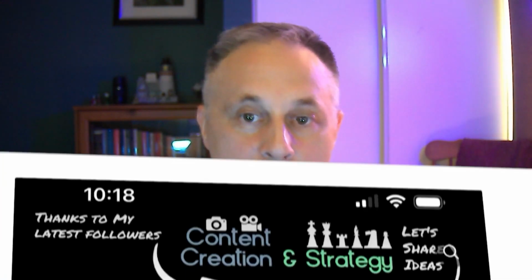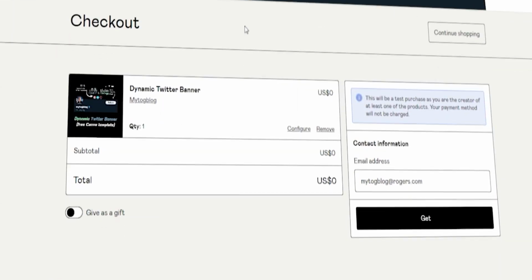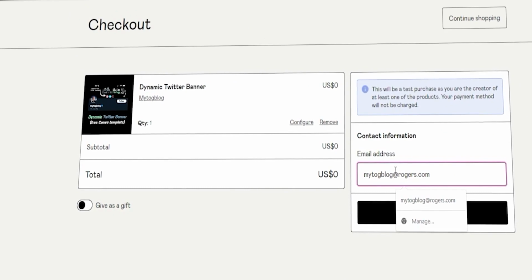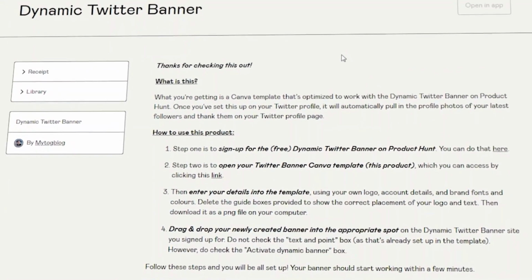The other thing I like about Gumroad in particular is that it does provide that all-in-one solution for the distribution of your products as well as post-sales follow-up. When you upload your first lead magnet, you can create a nice-looking landing page to send people to. That then allows you to send them to a checkout page where they enter their email address. And then once they do that, they'll be taken to a page where they can access the product content.